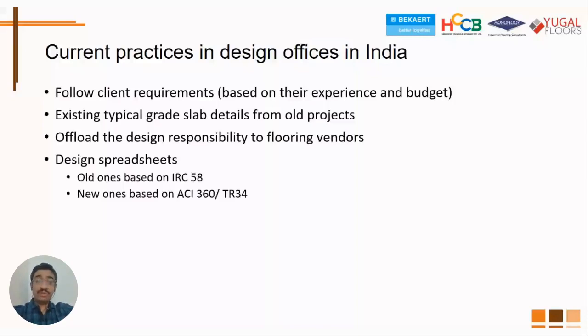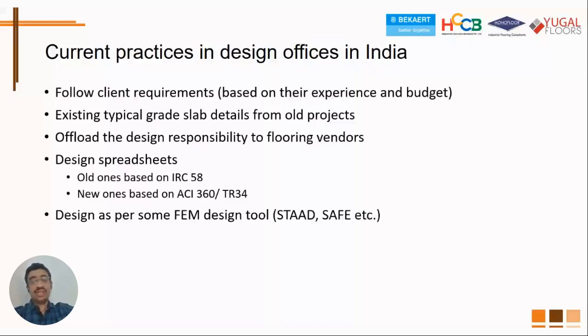Some design offices have design spreadsheets, so some of the old ones do the design based on IRC 58, which is a highway rigid pavement design method. And there are some new Excel sheets that are available based on ACI 360 and TR34, which are some of the international guidelines which are popular for grade slab design. Of course, you also see the use of FEM design tools like STAAD or SAFE, etc.